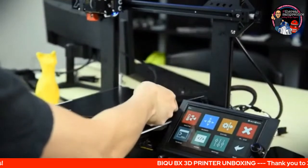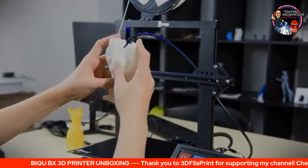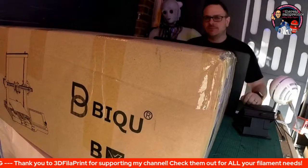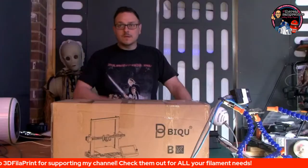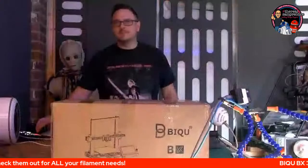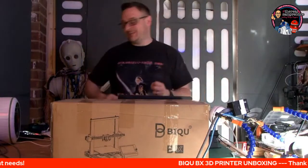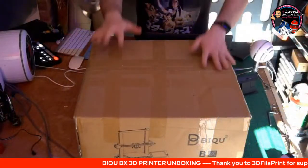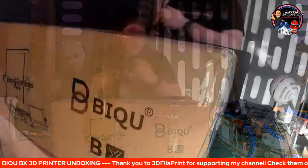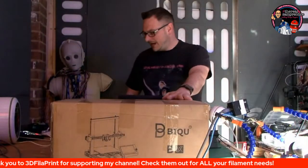Following on from this video, I'm going to be reviewing it and upgrading certain things — like installing the Raspberry Pi 4, which I'm probably going to do tomorrow as I've only just ordered it. Let me get straight on into this. Camera one. Camera two. Camera three. There we go. I've got a couple of views here: a top view, a front view, and a side view down here, so hopefully we'll know exactly where we're heading.